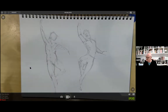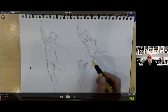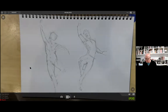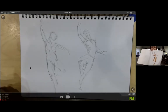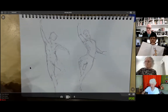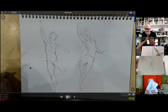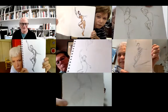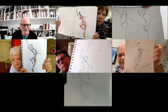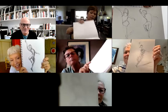I can see a bit of adjustment that needs to be made here, particularly, but very lovely poses. I do like them. Would you like to stop share so you can tile everybody? Everyone hold up yours, but you have to stop the share, I think. Oh, Ginny, that's lovely. Charlie, if you stop your share, everyone can see each other's in a grid. There you go. Oh, beautiful. Very nice. Really lovely. Good job. Everyone got the twist really nicely.